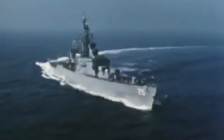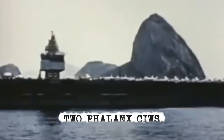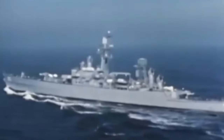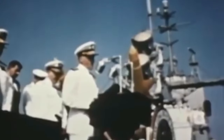By the time it was decommissioned, it underwent many changes. The Talos missile launchers were removed and replaced by two sets of four mounts for the RGM-84 Harpoon anti-ship missiles. They also upgraded by adding two Phalanx CIWS rapid-fire guns on the back part of the ship, and four launchers for BGM-109 Tomahawk cruise missiles. The Harpoon missiles were also repositioned to the back of the ship.